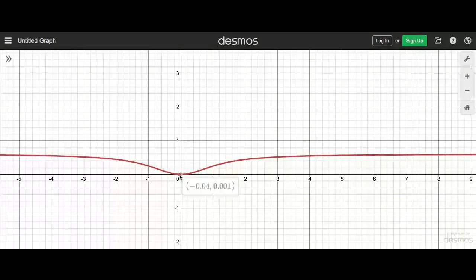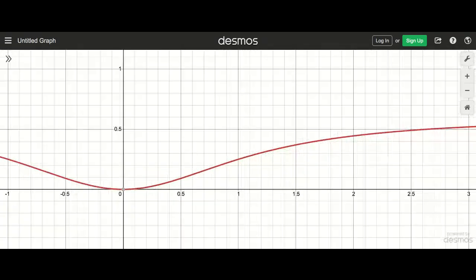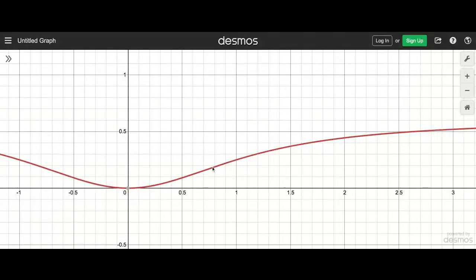Then concave up. We see this is concave up, and somewhere here you see the graph going down. I converted the square root to a decimal. If you zoom around 0.68, I believe, you would see the change. Somewhere here it is concave up, and somewhere here it starts to be concave down.